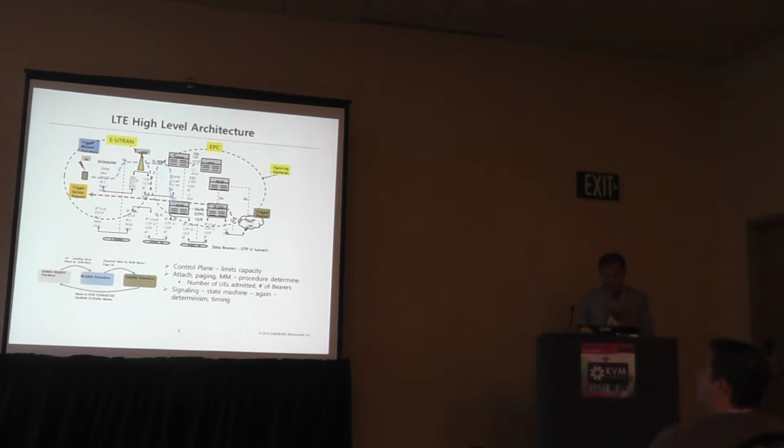And so the radio part of it, and we'll see later on why it's so hard to virtualize the eNode B, is kind of pushed off to the side right now, definitely for initial deployments. But eventually it's going to get there. There's this whole talk of a centralized RAN, and I'll talk a little bit about that, but I won't get into too much detail on that.